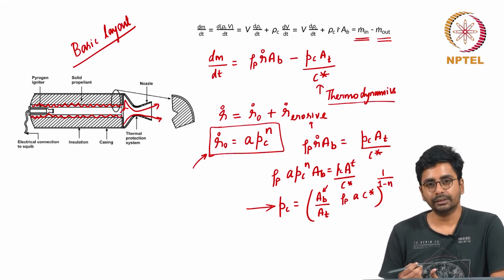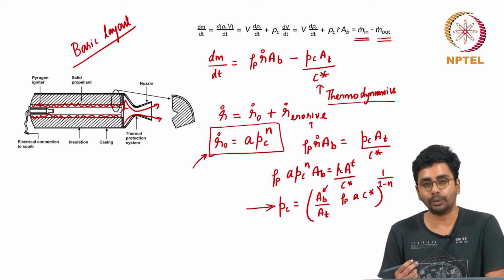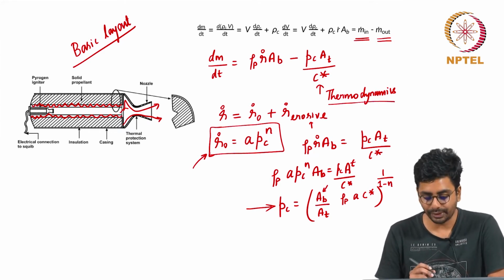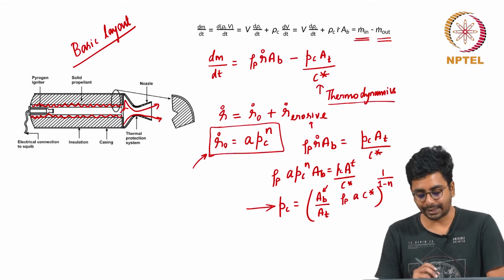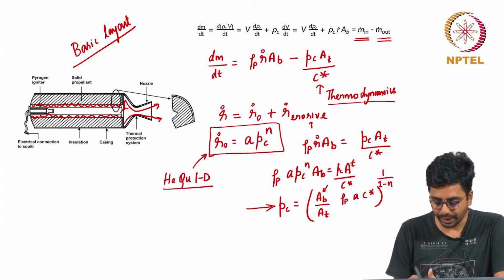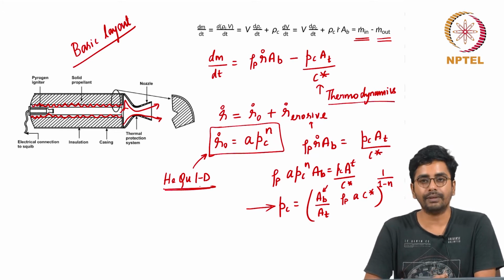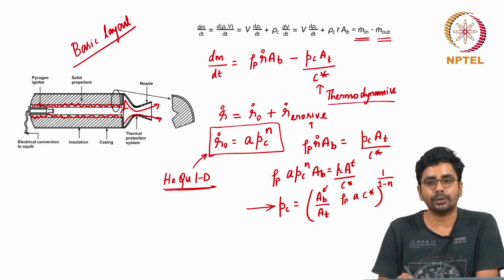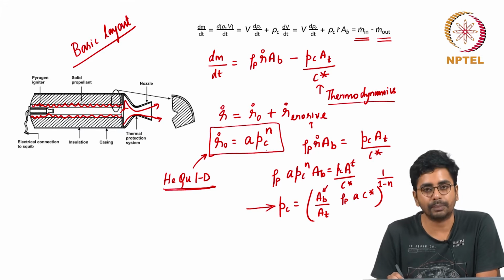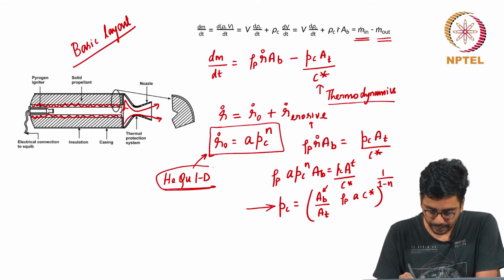creating a model with which a designer can design propellants without having to go through a trial and error process is a challenging task, and the heterogeneous quasi 1D model solves this problem. The heterogeneous quasi 1D model results in a theoretical framework with which r dot 0 can be calculated as a function of pressure without having to do a lot of trials.